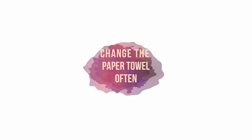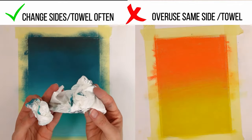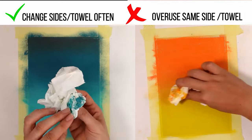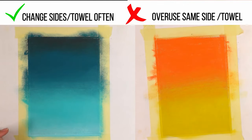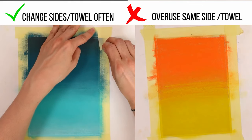Change the paper towel often. For your own comfort, it will be better to switch paper towels when the first gets too dirty. Be also careful to switch paper towels, or the side you use to blend, whenever you blend a different color.